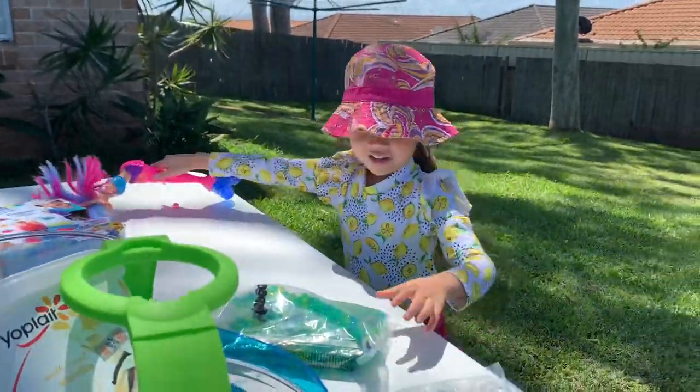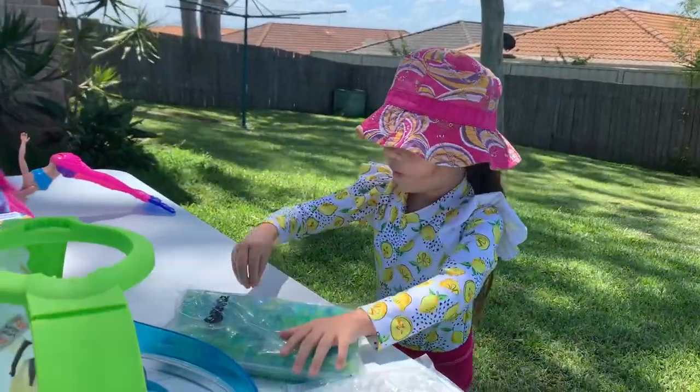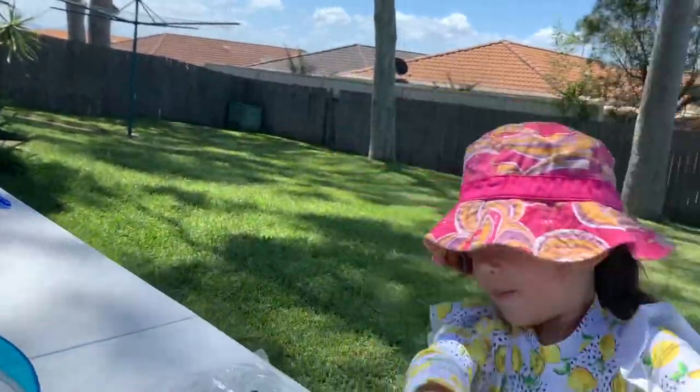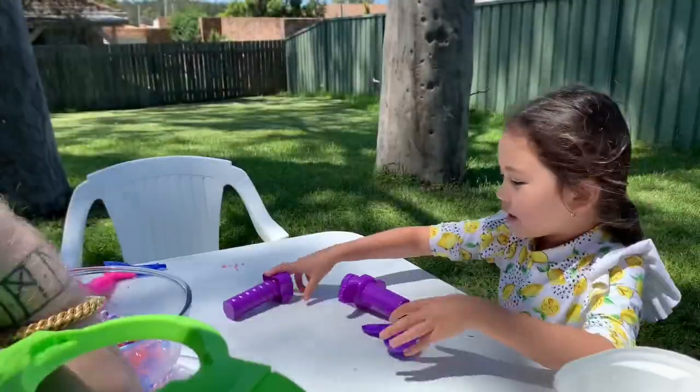What are we doing today, Raff? We are playing Orbeez Pool. And look at the other Orbeez. Let's open them, Daddy. Open them. Open this one. Open these for the Daddy. Okay, you wait me.